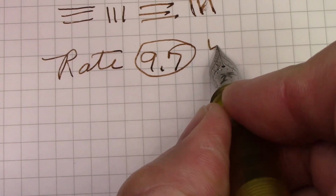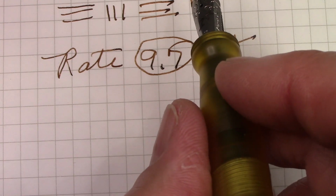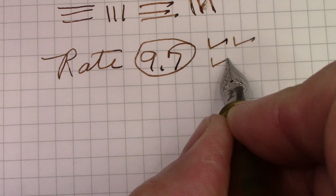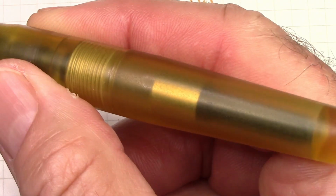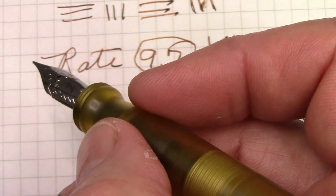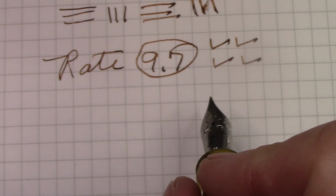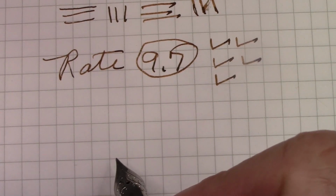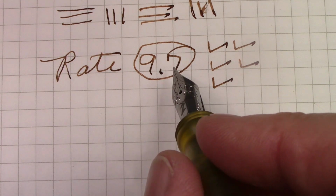It gets two checks for the interesting design, functional, aesthetically good. It gets two checks for the material. Again, there's only two people making pens out of this material now, so you're limited, and they both have very limited supply. And it gets just one check for that wow, unique feature. So that's why it gets a 9.7.